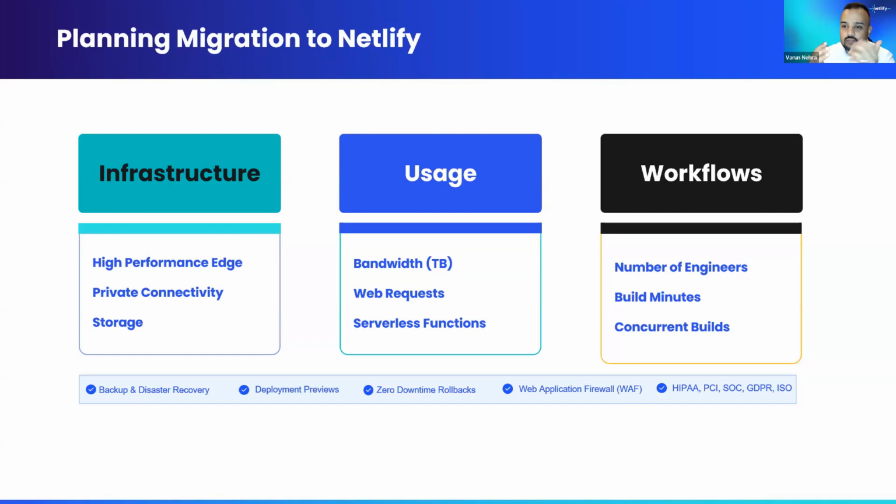So one of the things you're looking for is, you want standard edge, performance edge, high performance edge. Do you need private connectivity, right? That allows you to connect back into your company's systems and infrastructure and builds, and have static IPs to do that. I put storage in there. It's pretty standard. You could say image CDN or anything else that's part of core infrastructure. But usage is interesting because now you're thinking about bandwidth. I can tell you how many pages I have to load, but how can I tell you how much bandwidth I'll need, right? So if you come to us, we have a chart. We'll look it up and tell you based on average number of visitors or page views and page size.